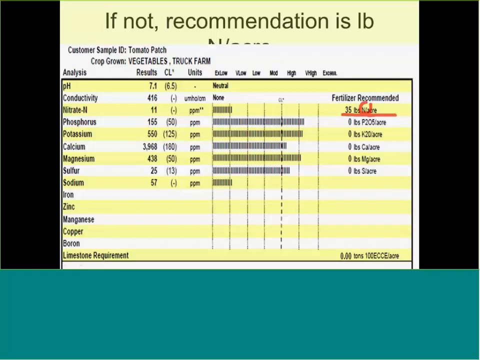This is from a truck farm, and hey, this is a great soil test. But you say, Joe, well, look, nitrogen is low. That's fine. I told you, nitrogen may always be low. He may have sampled it right after a rain or whatever. Growers, homeowners, you should not worry that N is low, because you have to add N.